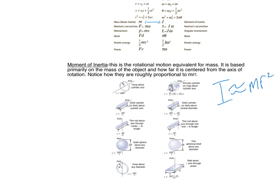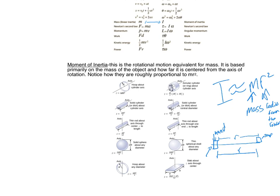And let's investigate what this means. First of all, this is the mass, and this is the radius. This is the radius from the rotation point. And so one of the reasons that we had earlier, when we had the soup can, we had our hand here and the soup here, we had a larger I. So I was much larger because we had a larger R. We were trying to rotate it from this point right here, which meant that we had a big R, which meant that it was harder to move. It was basically making it more difficult to move.